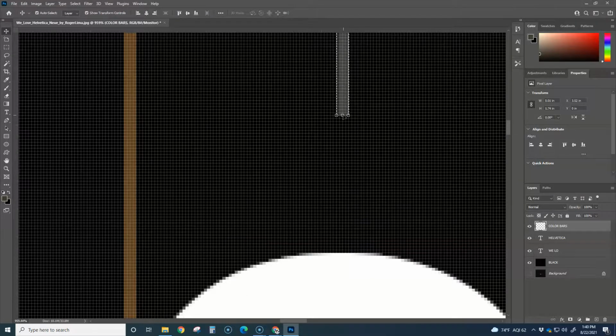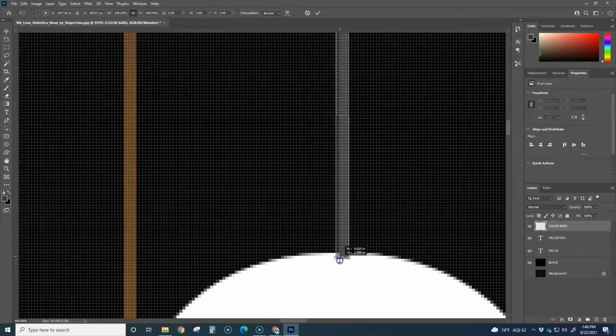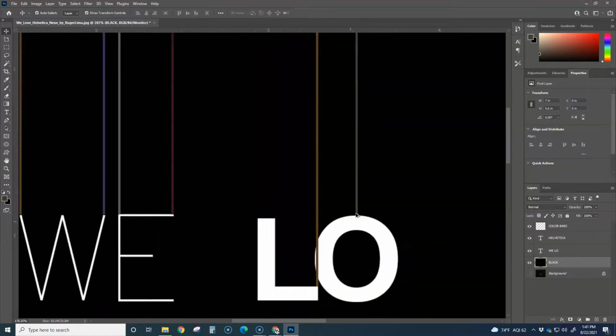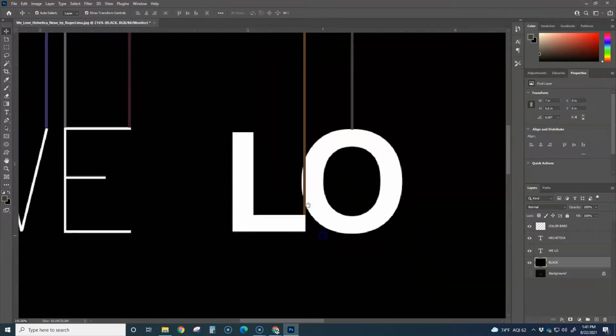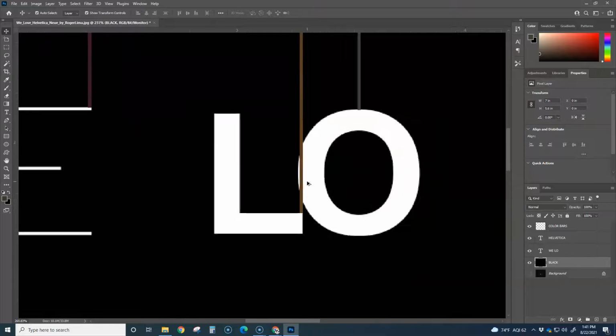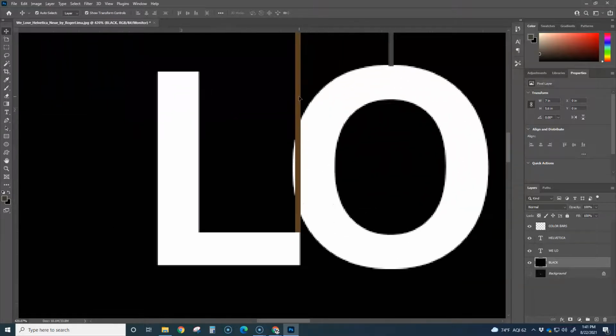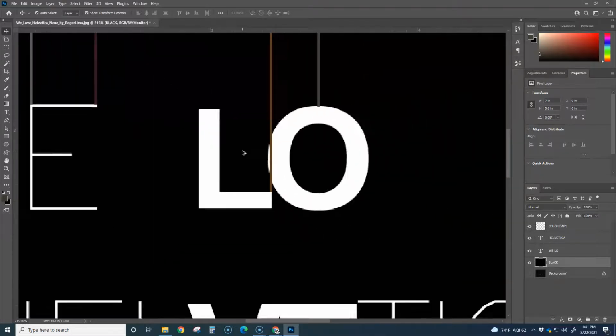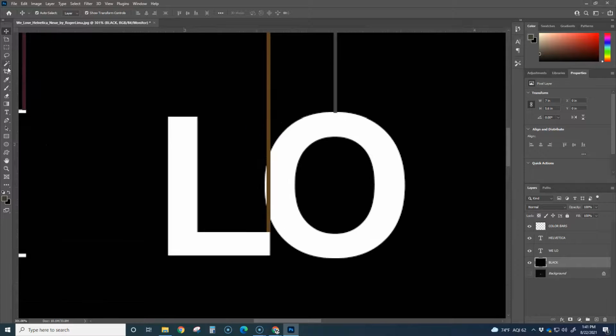Control D to get out of the selection. And here, instead of trying to separate these texts, which I don't feel like doing, I'm just going to delete so that this line goes behind it. Or better yet, maybe I'll select the line. Again, I'll go to my Magic Wand tool.